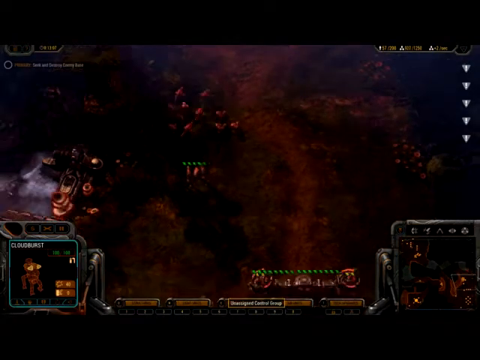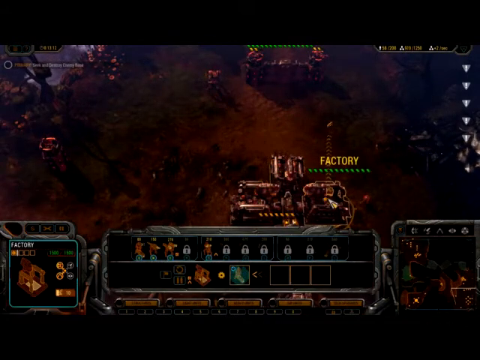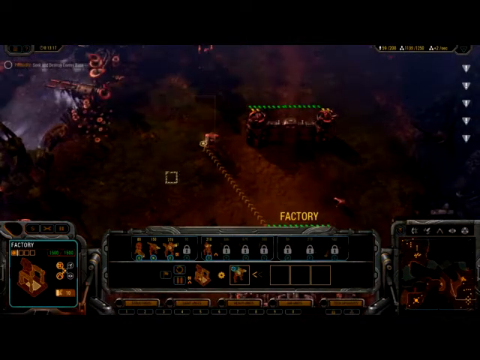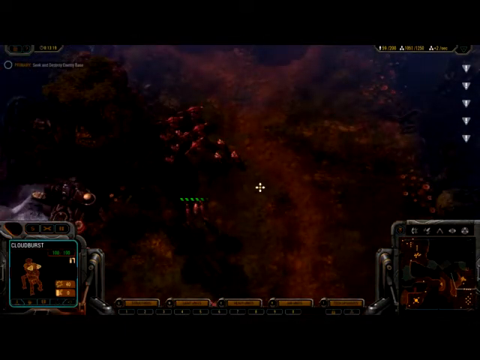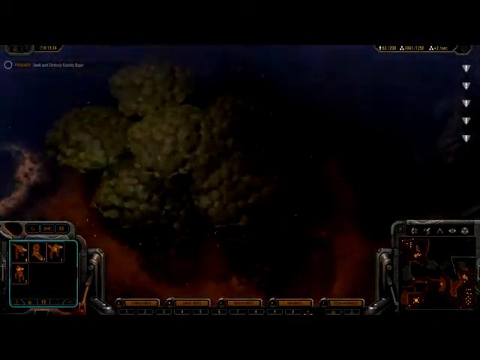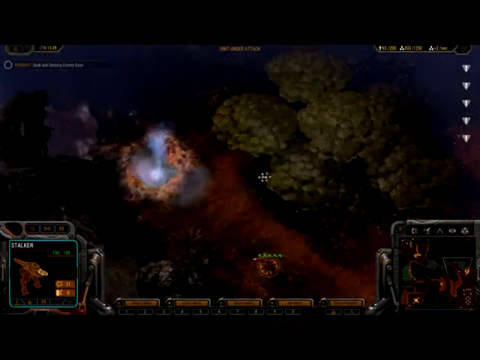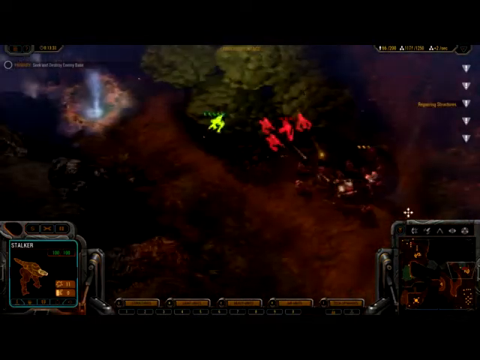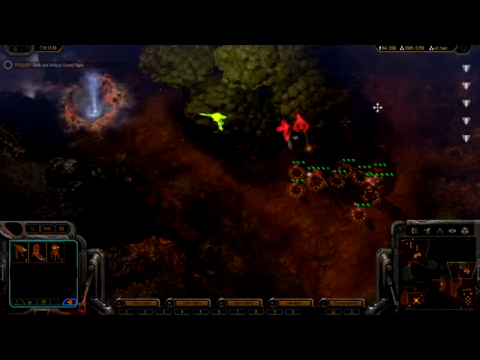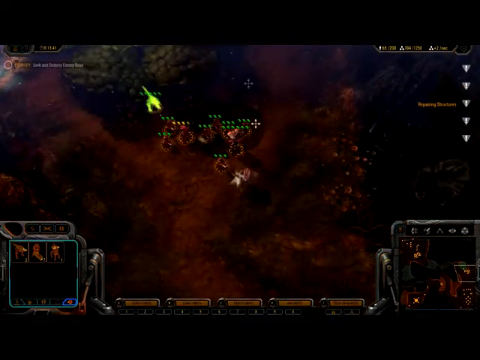Unit ready. Have a look. So these guys are on repeat. Unit ready. We have another predator coming up. Right, let's move up. Send a stalker over here, see what's going on. Okay. Let's clear him out. Get rid of that guy.